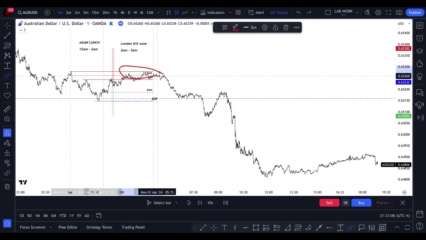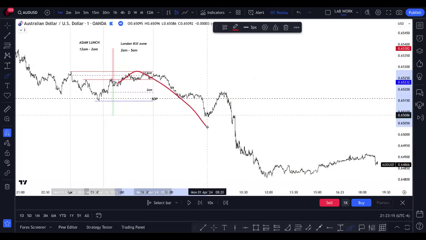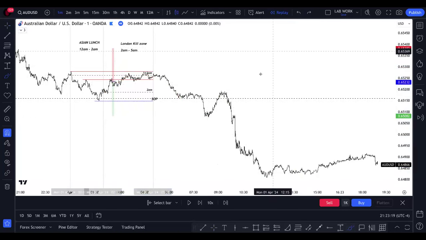I know we didn't get the best sell. We didn't get the very top. No, we were not able to call that, but we were able to at least get 15 pips, right? I'm happy. Move on. And even though we got 15 pips, price continued to sell off.